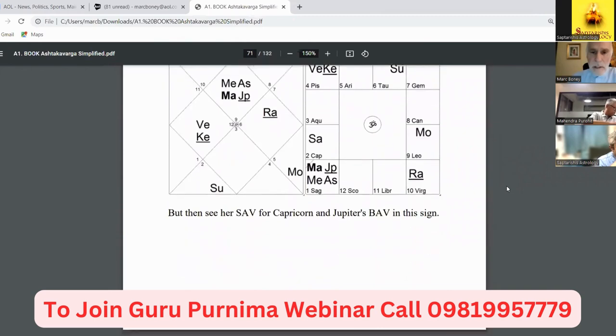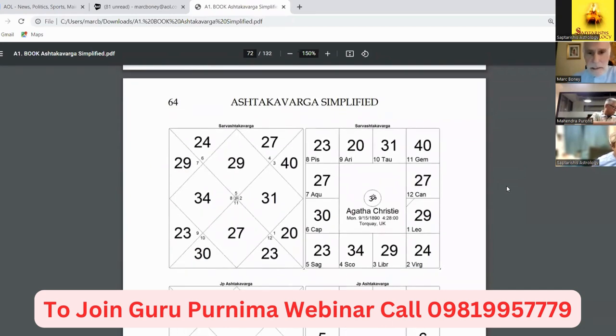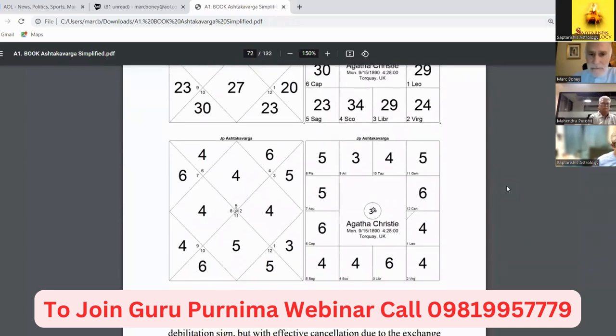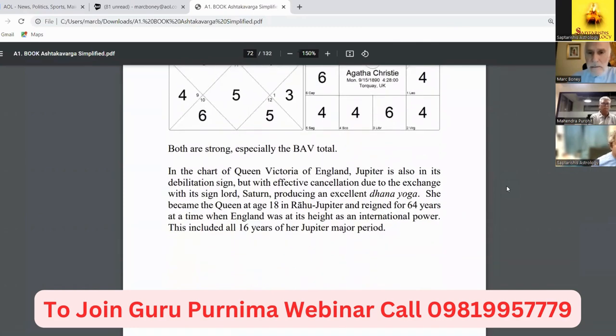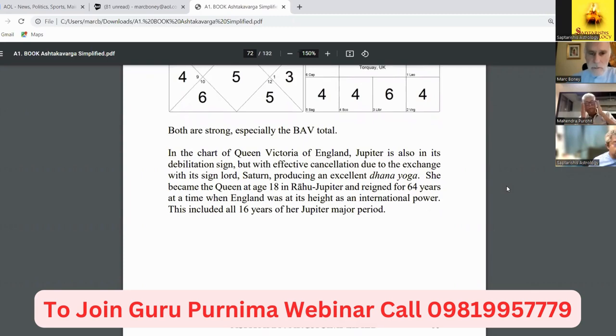But one thing you should see about Jupiter's individual point total, first of all, for Capricorn, it's fairly high, not too significantly 30, but you can see in Capricorn, it gets 6 out of 8. This is something that you should evaluate, for example, when you're seeing the static potential of the kind of results of traditional sources of strength like Dimshapaka Bala or Shad Bala or just its dignity, or it could have some source of weakness.